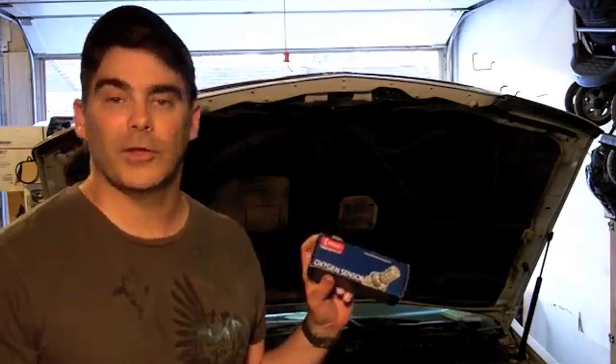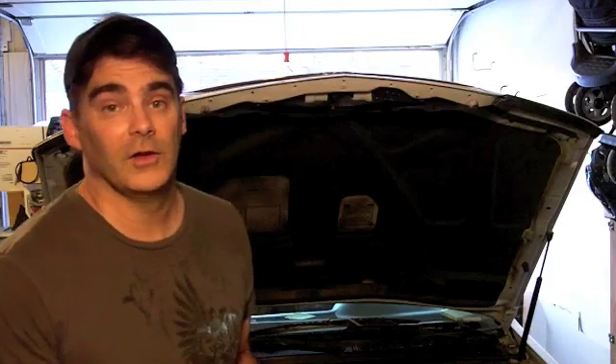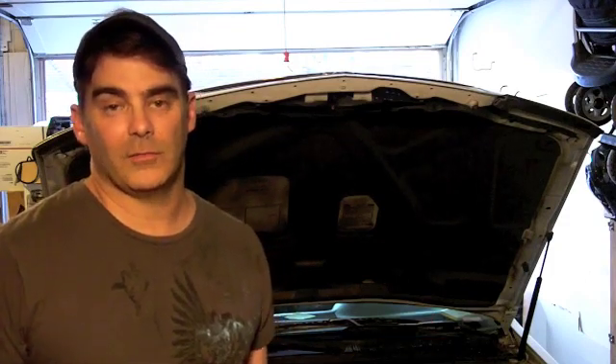It was just the O2 sensor, and I saved myself a lot of money. A lot of shops around here will tell you this code came up but you also need this and that, or your spark plugs are ruined because the car was running rich — that's sort of nonsense. Sometimes they just need to get the bill higher. This ended up being about a $60 repair and it really wasn't that difficult — it was just a matter of getting to it and putting the time in. So if you're getting running lean codes and vacuum leak codes, especially on these Acuras, you may want to check the O2 sensor just in case. This car has 200,000 miles on it, so it was time to do it anyway. I hope that's helpful — good luck with your next project. Thanks.